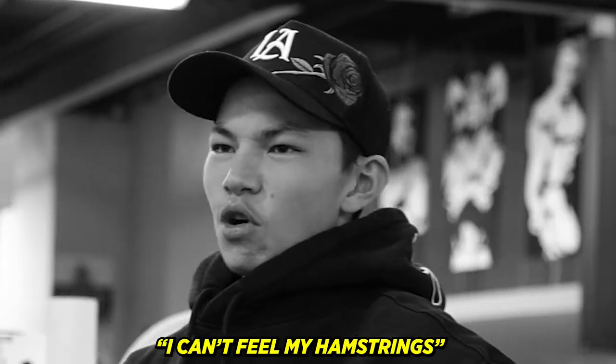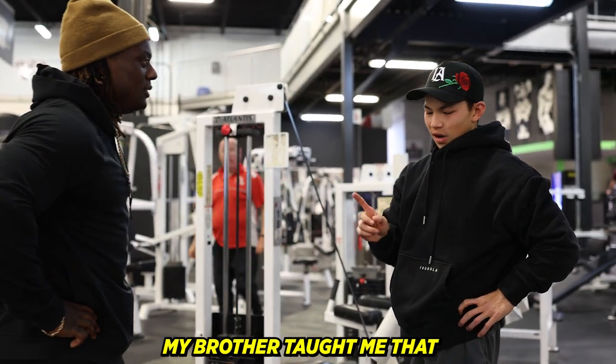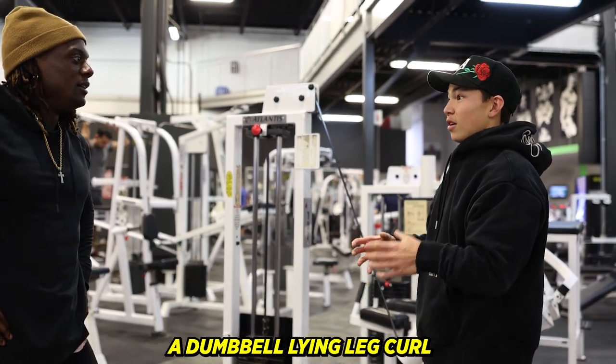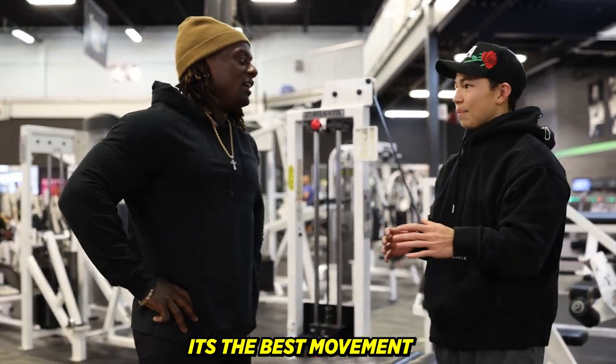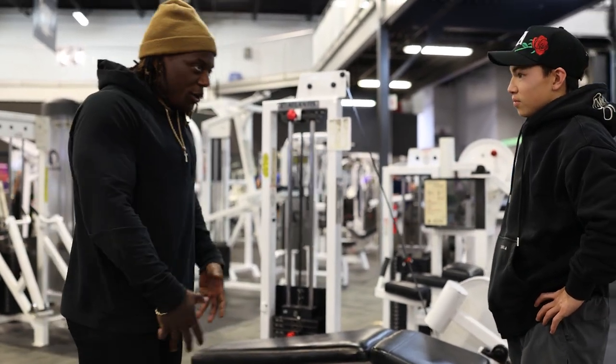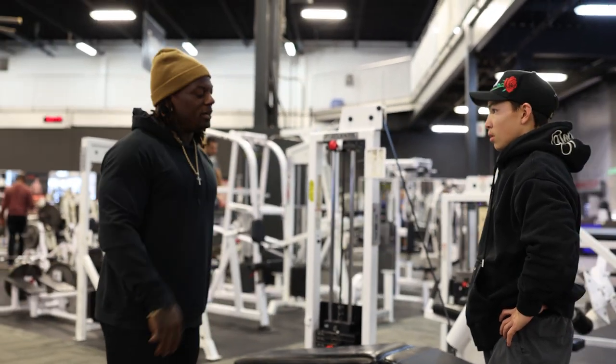People are always like, I can't feel my hamstrings. That's the one movement my brother taught me that literally gave me the mind-muscle connection with the hamstrings: the dumbbell hamstring curl. The best movement. You've got full abduction of your right foot, then you've got plantar flexion, and you're already active doing this. And then pulling up, man.